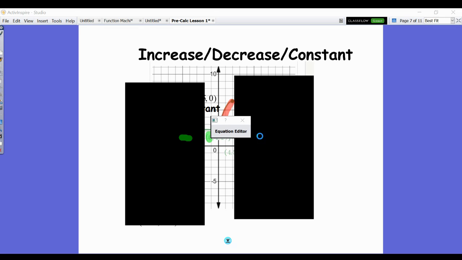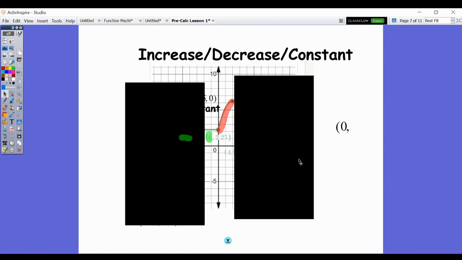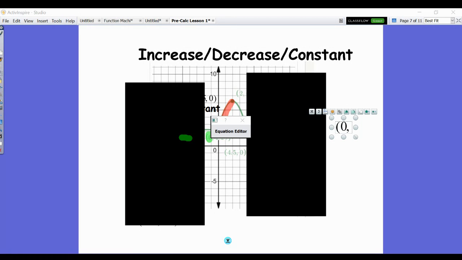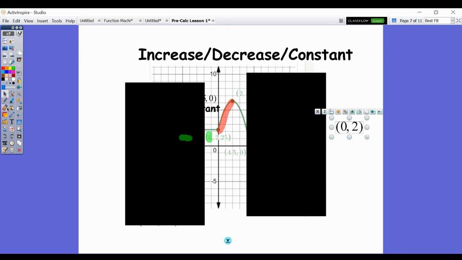And then according to my little rectangle, it looks like it's stopping at, I want to say 2, but I'm going to be certain. So I'm going to move the rectangle out of the way. In fact, it was a 2. So from 0 to 2, my graph was increasing again. The thing with increasing and decreasing, it's definitely going to be only about the x values. And I'm going to put these in there and color code these.